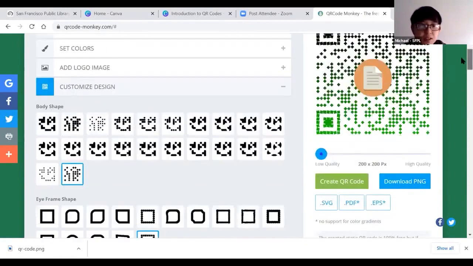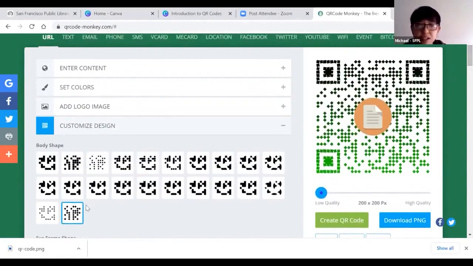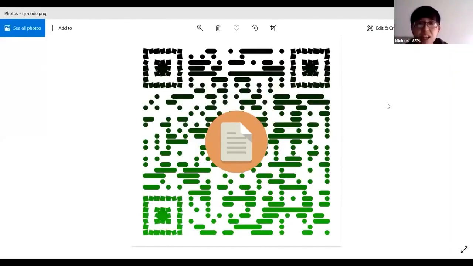Thank you. Okay, so the QR code should have downloaded to my computer. So let me see if I can open it. Okay, so you should be seeing the QR code that I just created using the website. And I've just downloaded the QR code, and this is what it looks like. So this is saved to my device. So I could use this on my flyers. I could use this on a website. I could use this any way I want to advertise that link that I want people to go to. And this is a static QR code, so it only goes to one place and I can't change it. So if I want to change it, I could just create a new QR code by going back to the website.